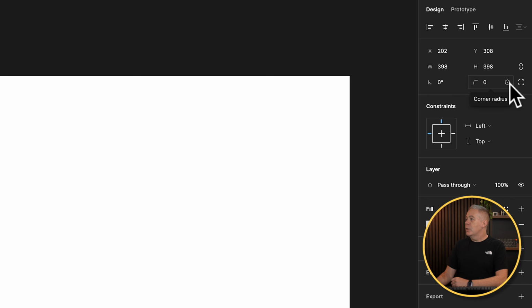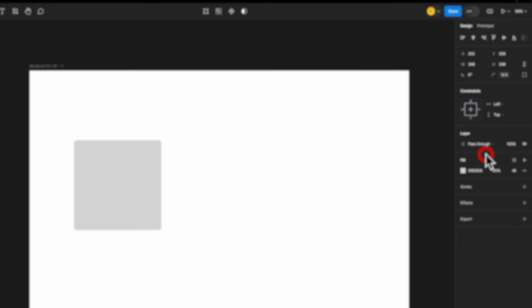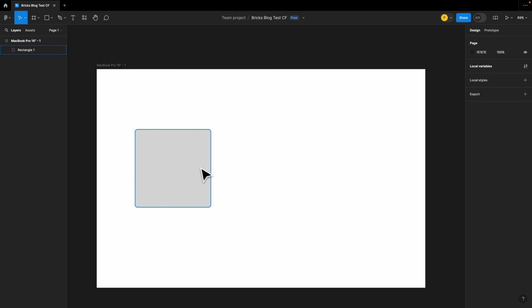All we need to do is use this little variables symbol, this little sort of box symbol. We click on it, and there's all our variables. So now we can simply search what we want if it's not available. You can see there is the radius. So let's do radius L. And there's our radius. We've now applied that radius to that. The beauty of this is if we make a change somewhere, for example, we make a change inside Core Framework itself, and we change the size of that particular radius in any way, it will be reflected here. We can synchronize back and forth between the two. We'll come back to that in a moment.